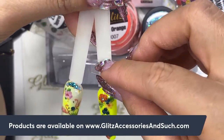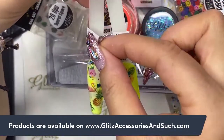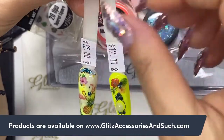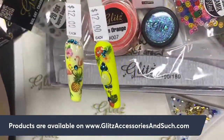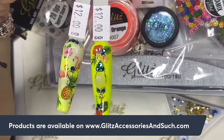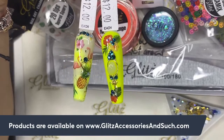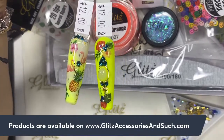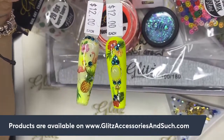Do these two designs for clients and you've already covered the cost of the box. The acrylics and gel polish alone are already worth it. I haven't touched the gel painting yet — I could sit here all day doing tutorials because there's so much in the box. We'll go throughout the box contents throughout the month as well. A lot of you are receiving your box, and I love to see what you get — I'm so excited for you because there are so many items.